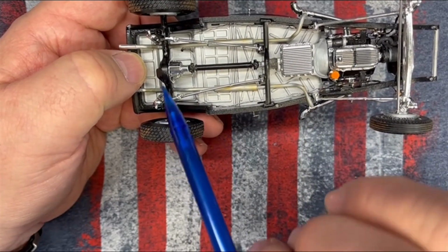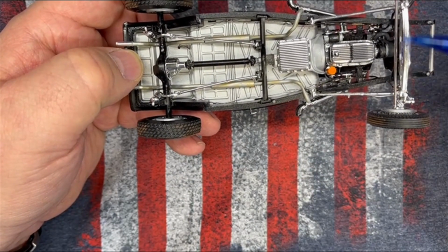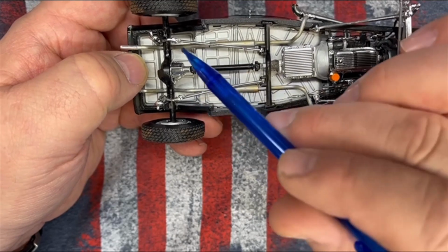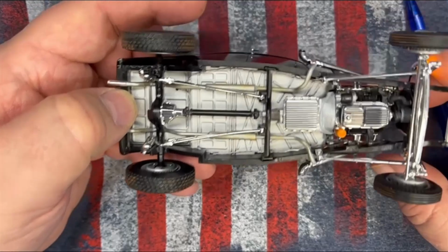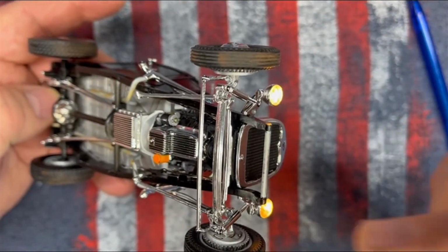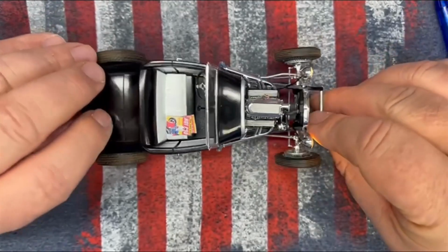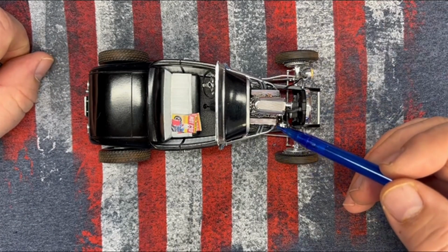I used Tamiya's panel liner on all the chrome joints. It just gives a little bit of division between, like right here where this piece comes into this piece. You put a drop on there, and it gives it that little ring and just makes it stand out just a little bit more. Same with the whole front end. I did every single piece of this, just the littlest little amount you can get on there, and it made a huge difference. Same with the ribs on top and on the valve covers.